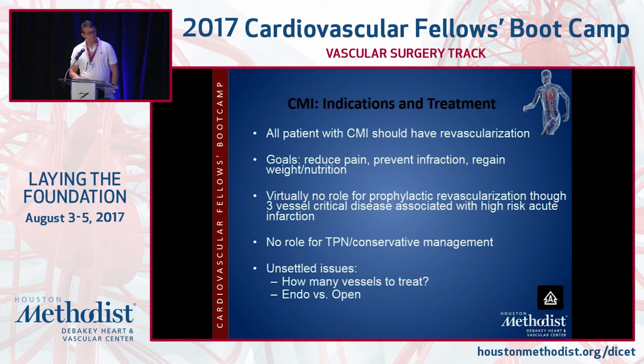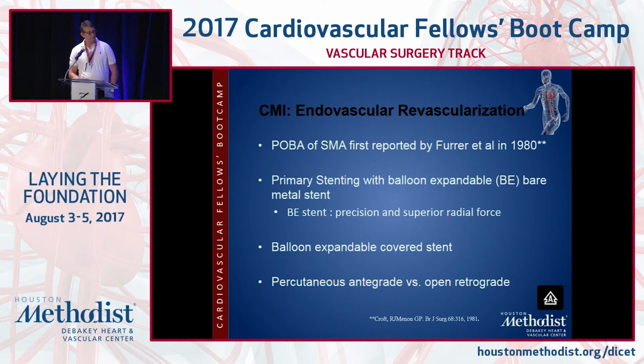There's really also no role for TPN and conservative management. If you have an old, frail patient, TPN and conservative management, if you've adopted a palliative approach, might be reasonable, but it's really not going to help them and prolong their longevity. There are some unsettled issues in this area. How many vessels do you have to treat, and do you do it endo versus open?